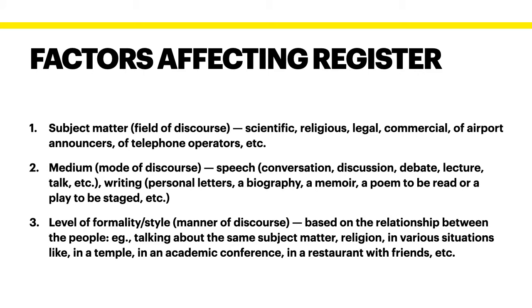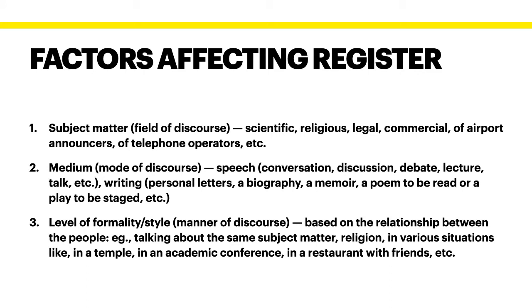Now again, suppose you are sitting in a restaurant with your friends and you're discussing certain religious practices or certain aspects of religion, you will be talking about it in a much more casual manner, because the space is also different and the people to whom you're talking are also different, which means that there will be a much lower level of formality when you are having this conversation with your friends. So even when you're talking about the same subject matter, and even when you're using the same mode of discourse, whether it is speaking, in all these contexts we're talking about different ways of speaking.